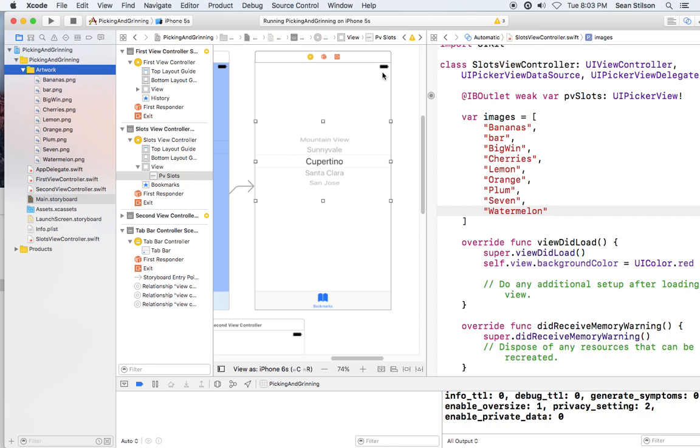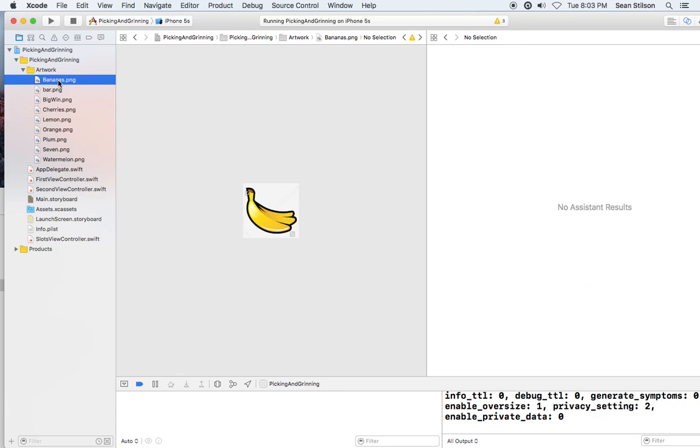Open your slots and you've got all your stuff there. Integrate all that into the artwork. There you go, you drop it, and then finish. That's a cute banana.